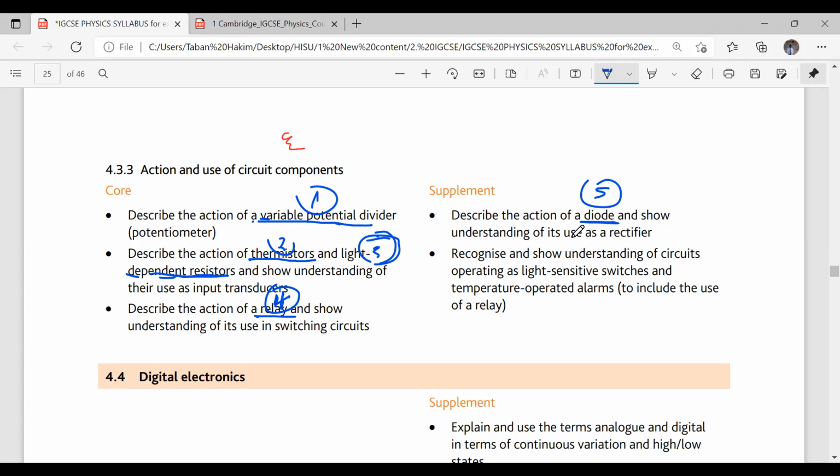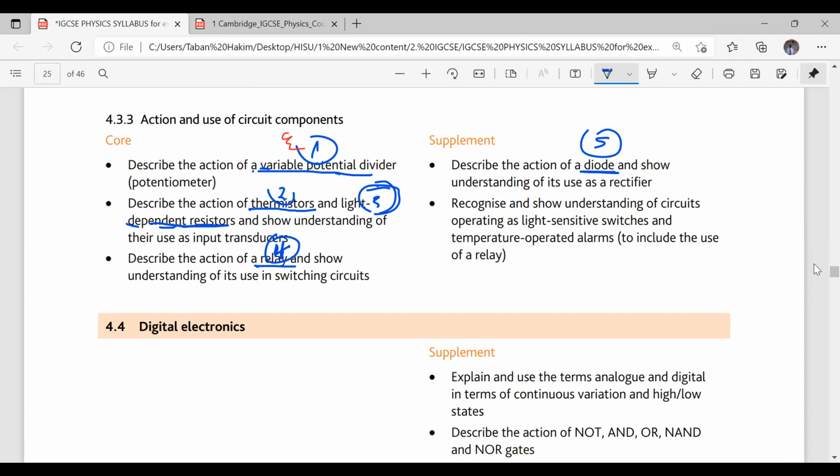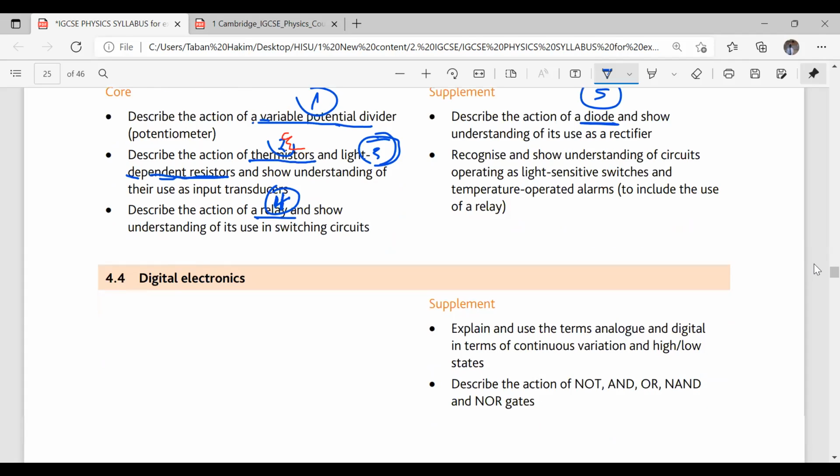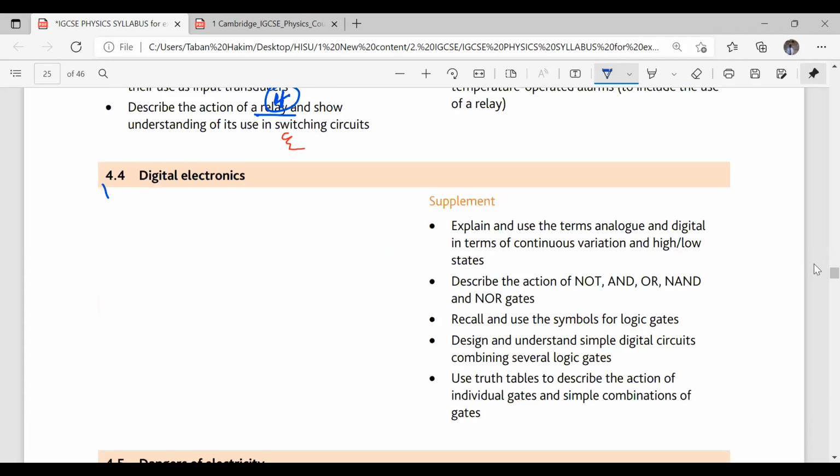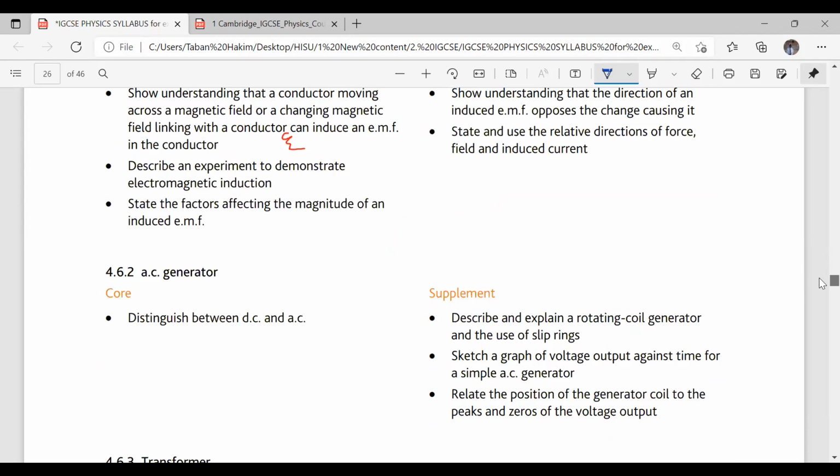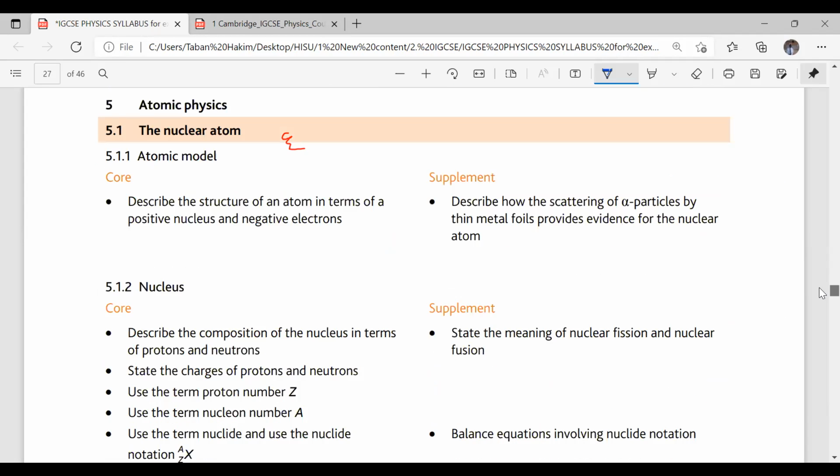Now, this term, we are left with, which I want to cover before January ends. We want to look at digital electronics, but this one will come later. Let me first share with you what I want to cover first. I want us to look at the last block, block 5. It is kind of short and very simple. So this is what we're going to begin with today.